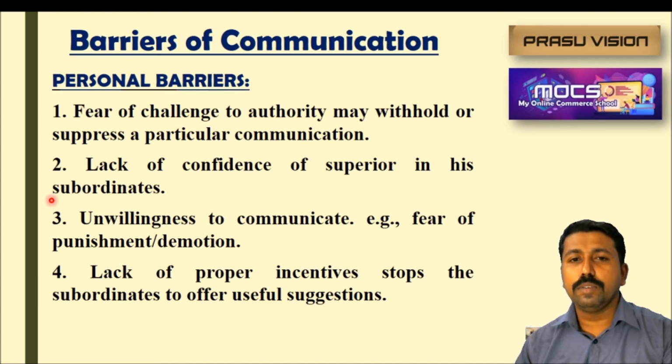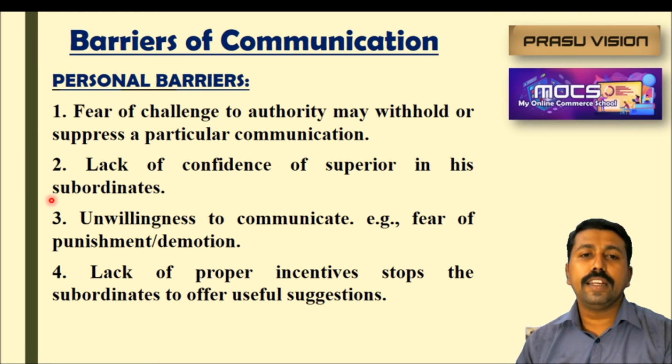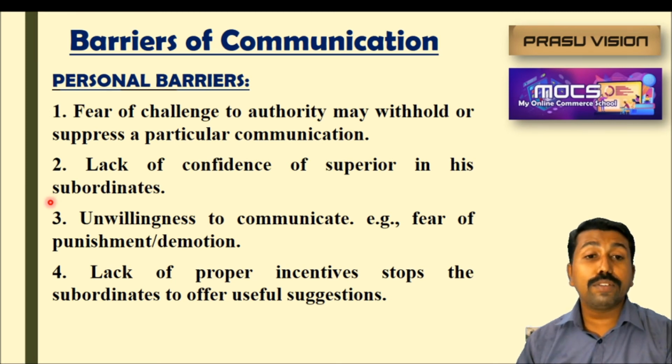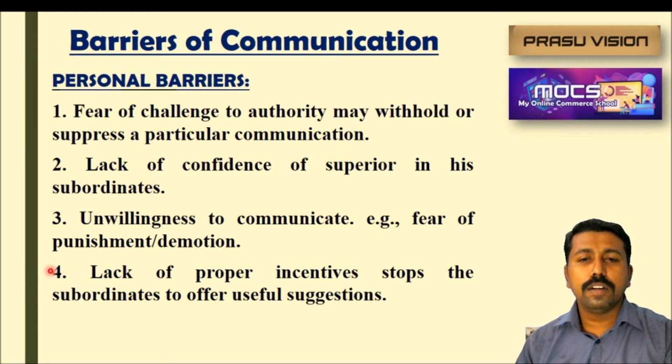The superior will not give importance to the viewpoints of the subordinate. Every time he will reject the suggestions by the subordinate if the superior does not have any single element of confidence in the subordinate. So the lack of confidence of the superior in his subordinate will break the communication process. And the third one is unwillingness to communicate. Every time we talk to teachers who have a friendly attitude, who give freedom to talk about everything. But for those teachers who have strictness, the students will not talk. They will fear to talk.